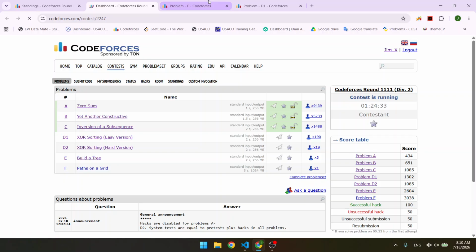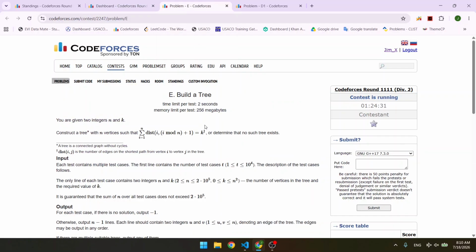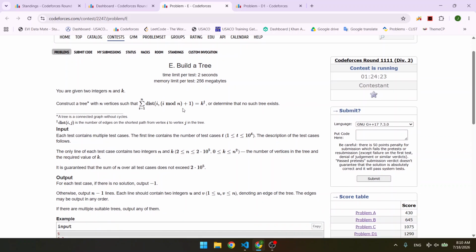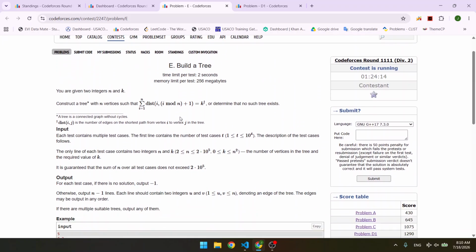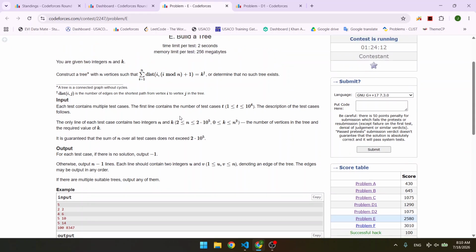Utility tree. Oh, so construct a tree of n vertices at distance equal to K, or determine that no such tree exists. This one's interesting.